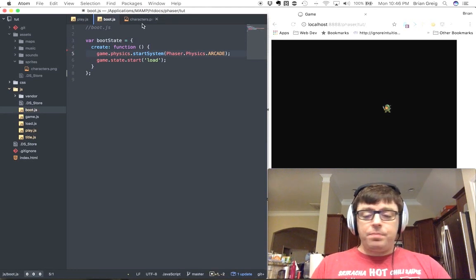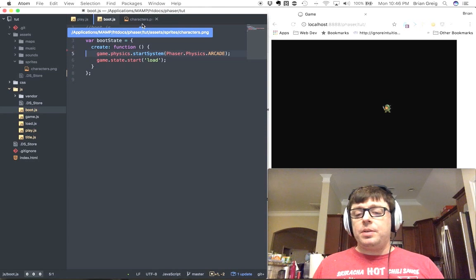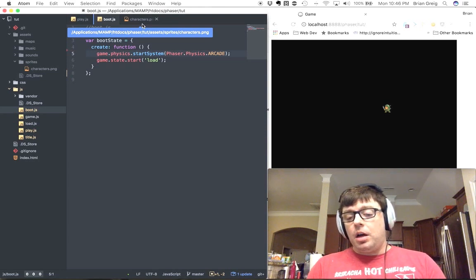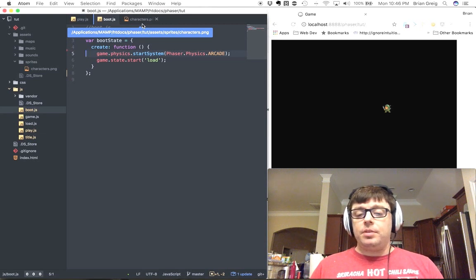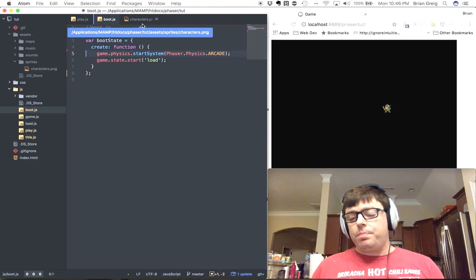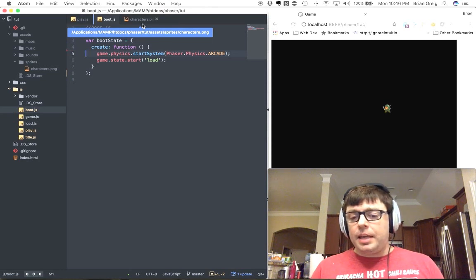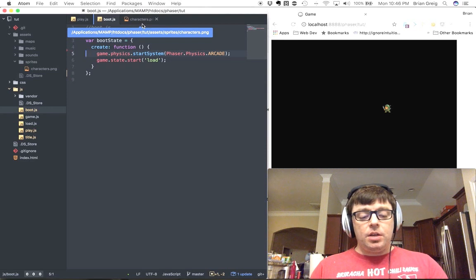The reason why we load this physics system in is because once you make a character interactive, you're going to want to have the ability to change their velocity. So if you were making a car racing game and the A key was going to be to accelerate, you might hold down the A key.